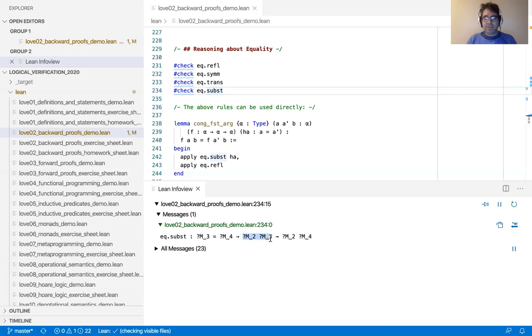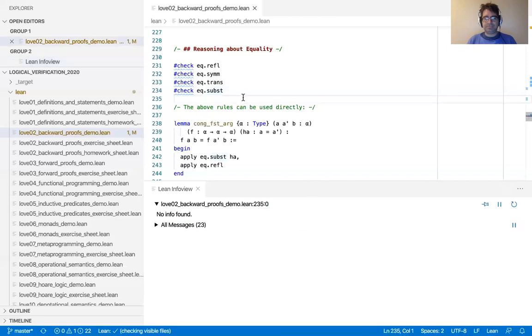But here again, this is the same term as here, if you like, or the same proposition, except that some occurrences of M4 might be replaced by M3, right? But otherwise they're equal and syntactically equal. And then we have that M3 equals M4, right? So this basically says that if you have this equality here, and you have some term that may contain some occurrences of M3, then you can replace all these occurrences of M3 by M4 in the term. That's what it's really saying, okay? But we'll see it in action. Again, we start with the difficult stuff first, and then it gets easier when we see it in action.